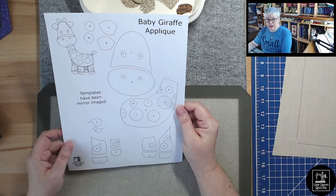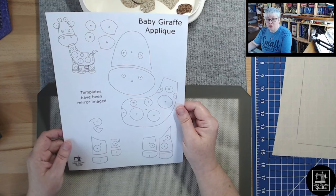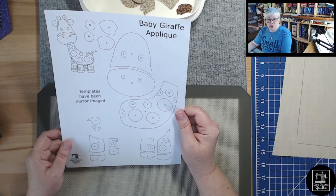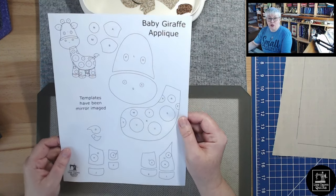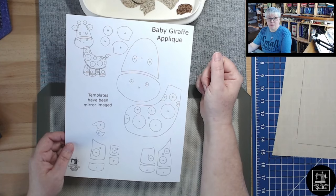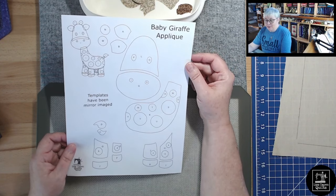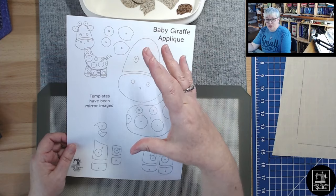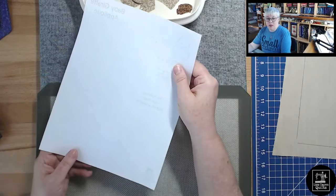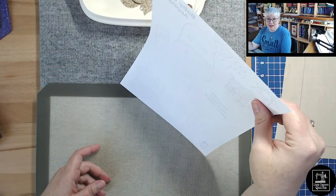and I've been seeing a few comments asking about the mirror imaging. So if you are tracing with Heat and Bond or Steam-A-Seam, Wonder Under, any of the fusible products, right? And if you're using one of those to trace these templates and cut these out by hand, you're ready to just lay your fusible right on top and trace with this paper right side up. If you are using a freezer paper for your applique and you want your giraffe situated on your block in this orientation, then you need to flip your paper over and you either need to use a light pad or a window to trace your pieces, okay?